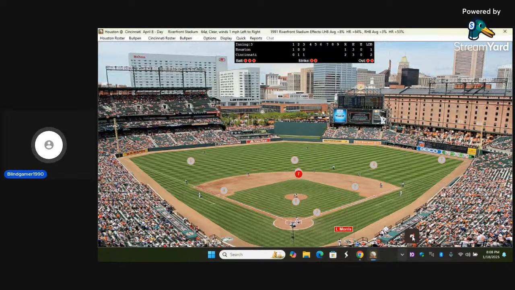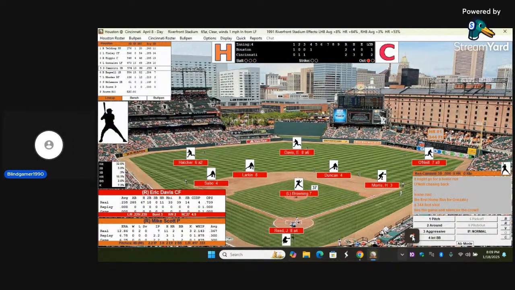Long, strong, and she is gone. His first home run of the year for Luis Gonzalez. 344-foot shot on that blast, and it is a tie ball game once more. The crowd has gone deathly silent here at Riverfront.